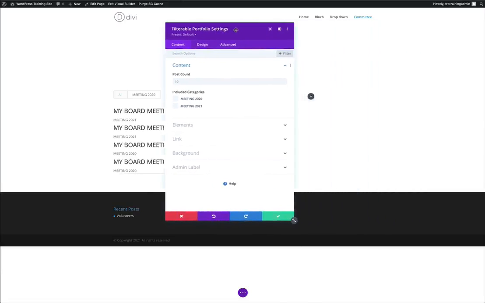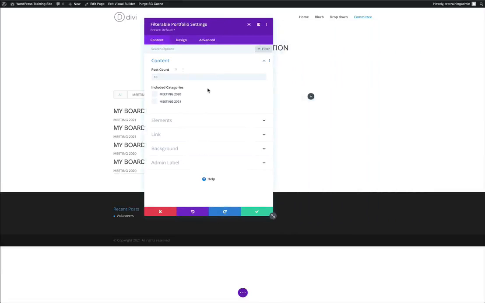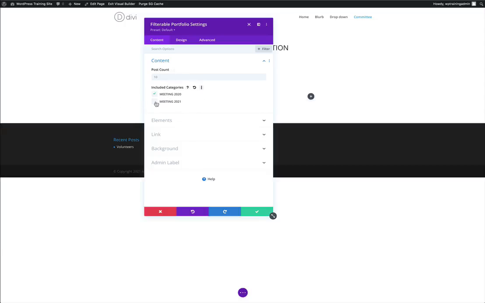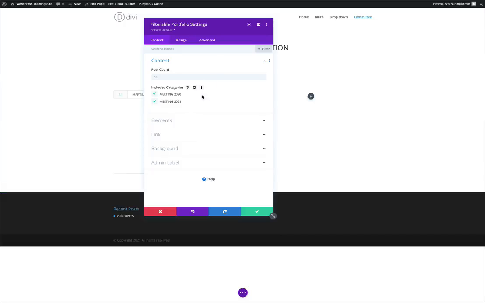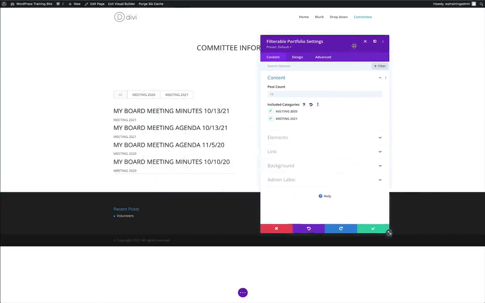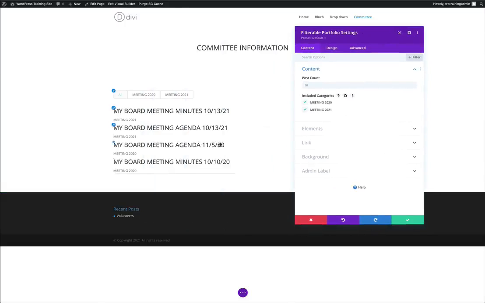And the way this is set up is that I can put up to, in this case, 10. You could set up whatever quantity you want in a column here. And I want to include these 2 categories, meeting 2020 and 2021. And you'll see that the titles of these have already come up because I already made the projects for them.